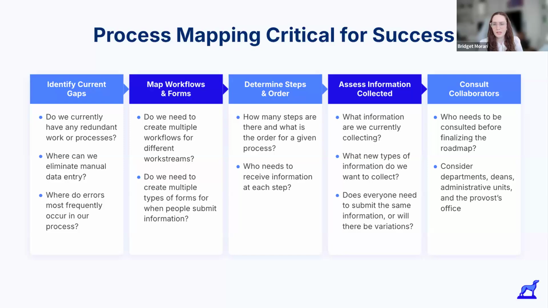And then, of course, how many steps are there in a given process and who is involved at each step along the way? Again, I think this is something that most folks might already have established, but this is a great opportunity to look at perhaps where we should be involving more parties here, even if it's just, hey, FYI, we're doing this, we want to let you know. So for example, when a new program is approved, how can we automatically make sure that the marketing department is aware so they can start promoting it? Next, what type of information are we asking folks to provide?